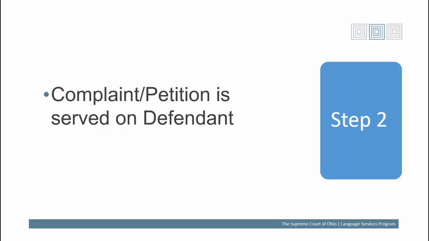Depending on the jurisdiction, the summons could be served by a deputy sheriff, a special process server, or even by U.S. Postal Service. Please note, depending on the area of law, the person who files the complaint is the petitioner, and the person against whom the complaint was filed, that is, the person who would have to answer to the complaint, is the respondent, such as is the case in domestic relations.